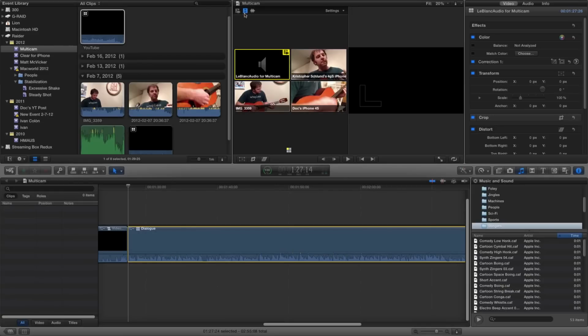So I have it set using this button here to only switch to video. If you wanted to switch video and audio, that'd be the first one. And if you only wanted it to switch audio and not video, it would be this one. In this particular case, I'm going to leave it on the middle one, which is every time I click on one of these videos, it's going to collect that video.